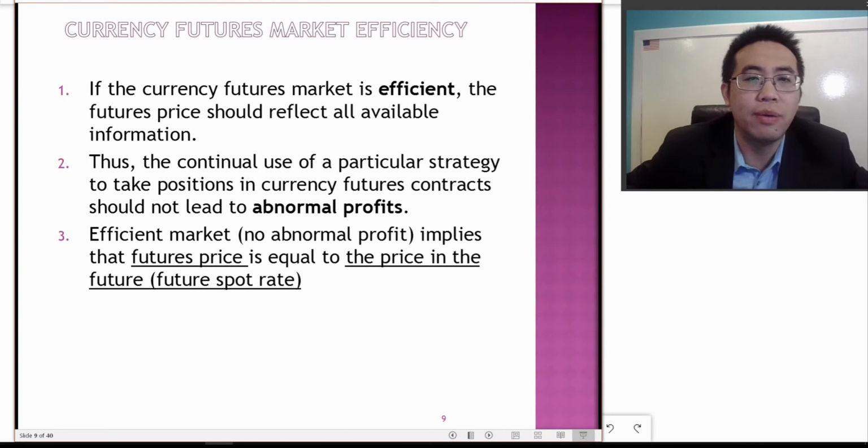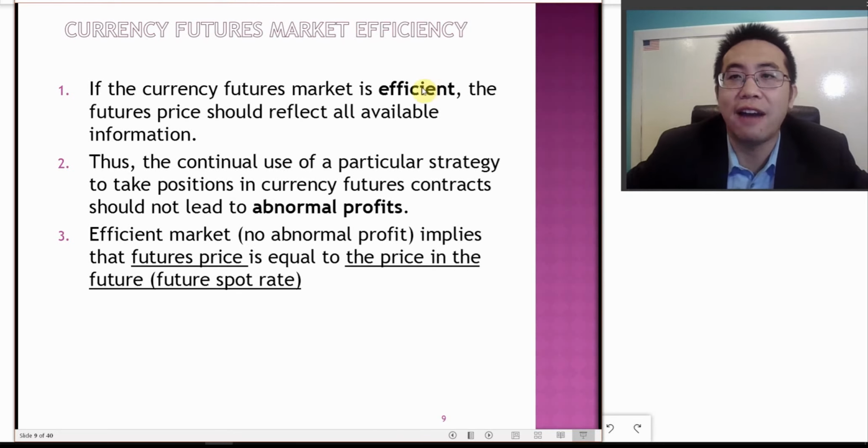Okay, then who would make money? The people who have better information would prevail in this war game. If these people have better information, then they would take positions ahead of the market and take advantage of this information to earn abnormal profit. When we say a market is efficient, that basically means all the information regarding these assets, could be oil, could be euros, is available to everybody in the market. So an efficient market basically means everybody knows everything.